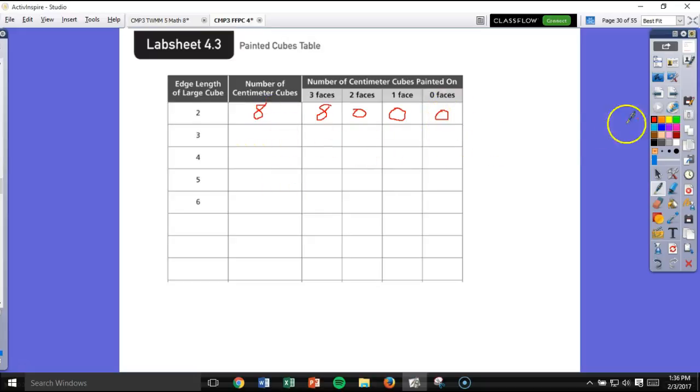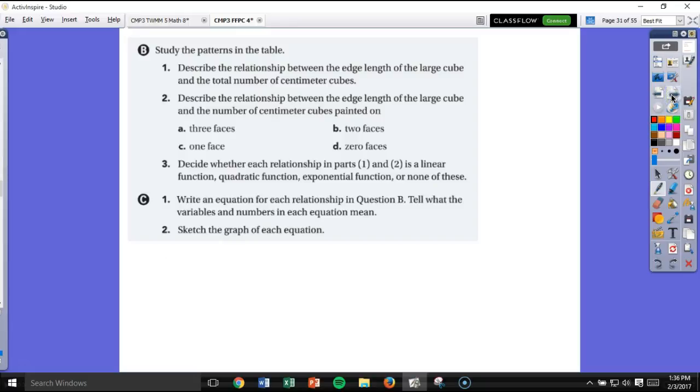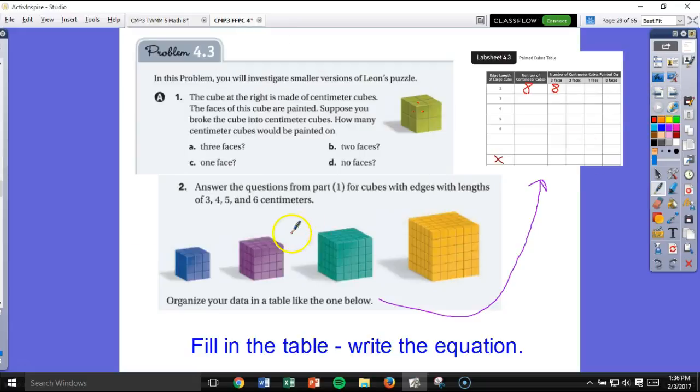Obviously, it's going to get bigger as the cubes get bigger. Then we go to 3, and it wants us to answer the questions for each of these cubes like we did up here of how many have 3, how many have 2, how many have 1, how many have none. And that's where the table comes in to help you record all of that data.